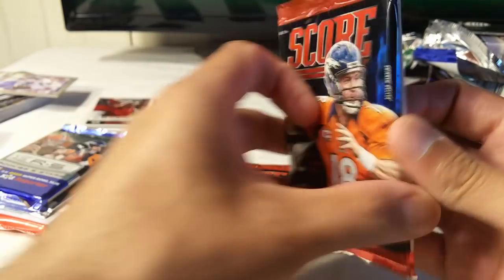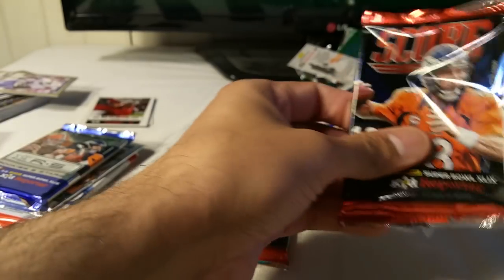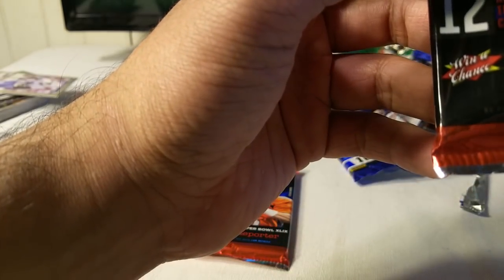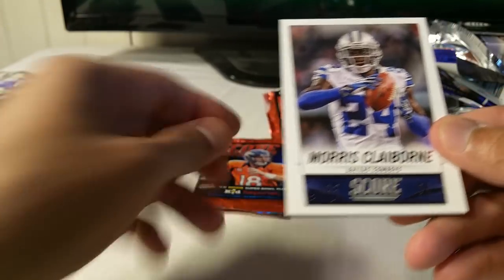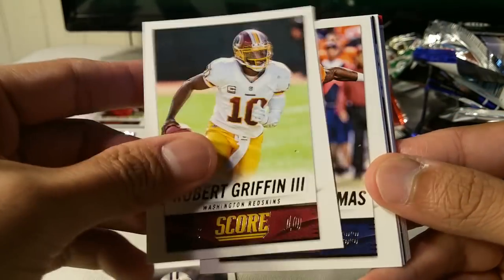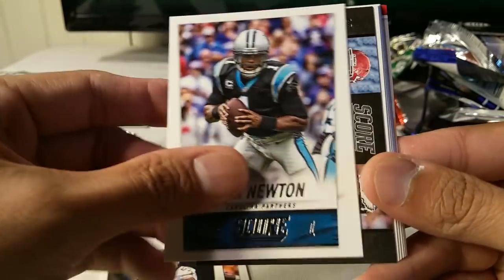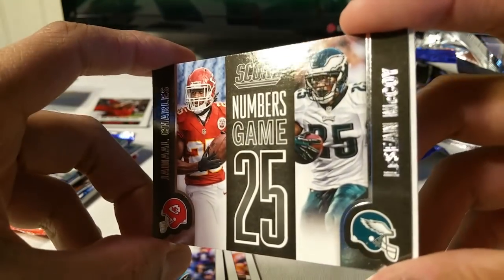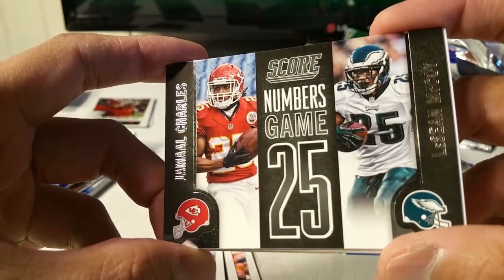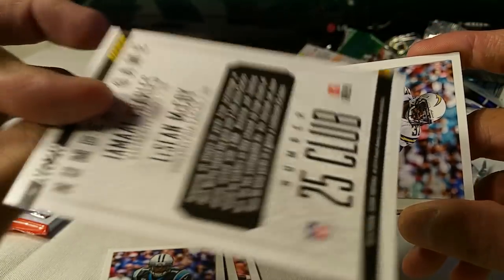These are the two 12 card packs. So I want to assume that might be hobby, but they would definitely put hobby on here, I don't think. And I really don't think they would put that in here. Claiborne, Griffin, Thomas, Cam Newton, Numbers Game, LeSean McCoy, and Jamal Charles. That's the back of it.